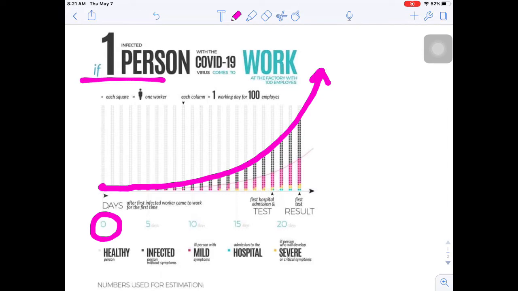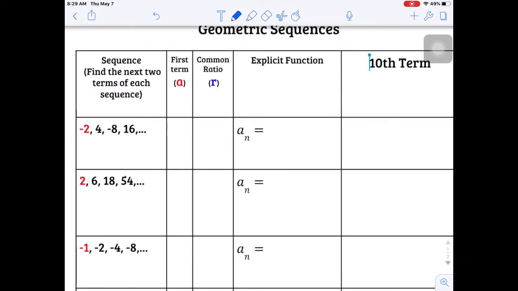Another word to think about is exponential growth. So as we go through this math today, this is the type of growth we're looking at. So it's going to look different, but I think you'll have a solid understanding before you leave this task. All right, here's the task of the day, our geometric sequences. They all begin with the first term. It's at the beginning of the sequence.